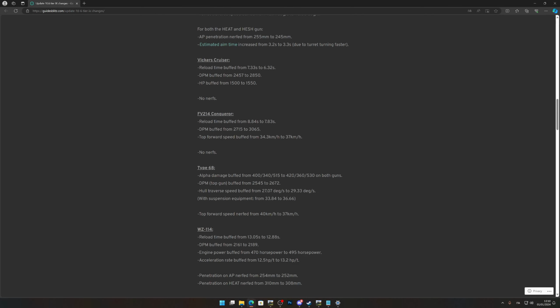The next one we have the FAV 2014, so Conqueror, not the Super Conqueror, is the Conqueror from Tech 3. How you can see here, it has some reloading time buff, so they'll have less than 1 second. The DPM increases a lot, and a little bit of speed. Why? Because this tank, I don't play it a lot. Now I show you the tank.